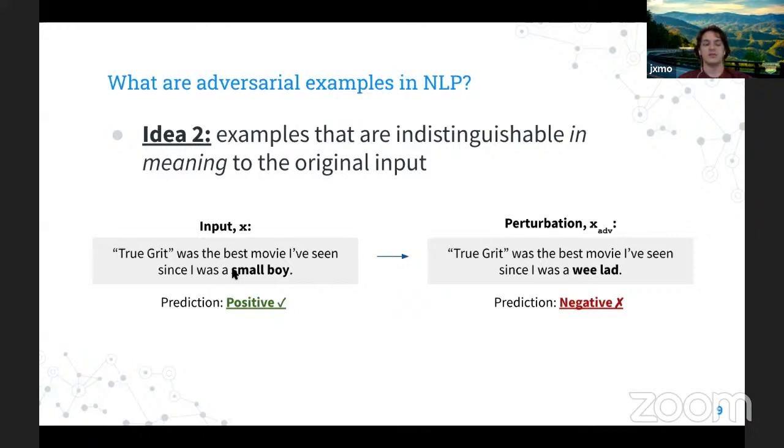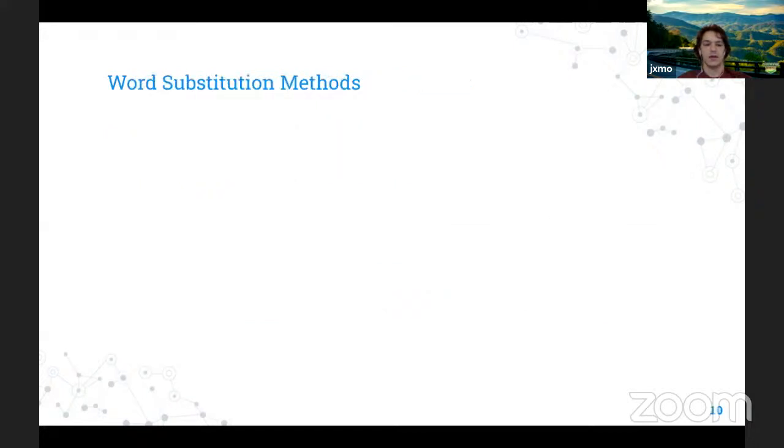So these are somewhat easy to find, and it's an unsolved problem. This indicates some deficiency with respect to our current models' understanding of language. And so this is a second definition of adversarial examples in NLP. It's different than the first one that I showed, but I think they're both equally applicable, maybe in different situations. And if you're trying to deploy an NLP model in production, you can probably run into the same type of thing and decide what makes sense to you to defend against.